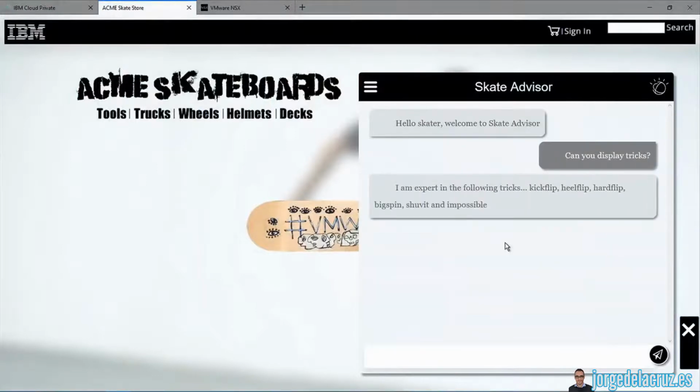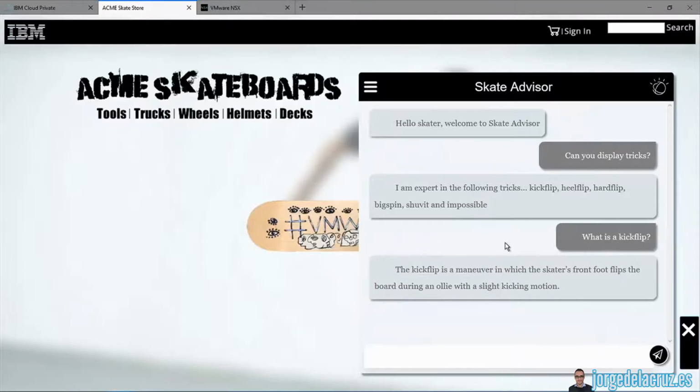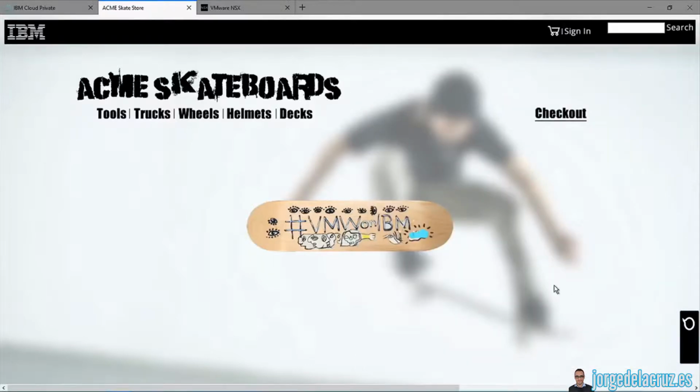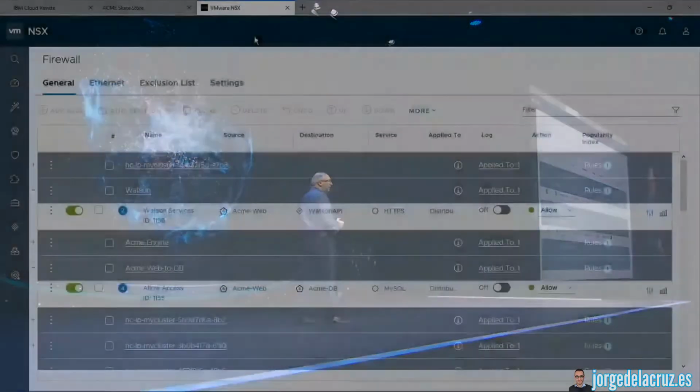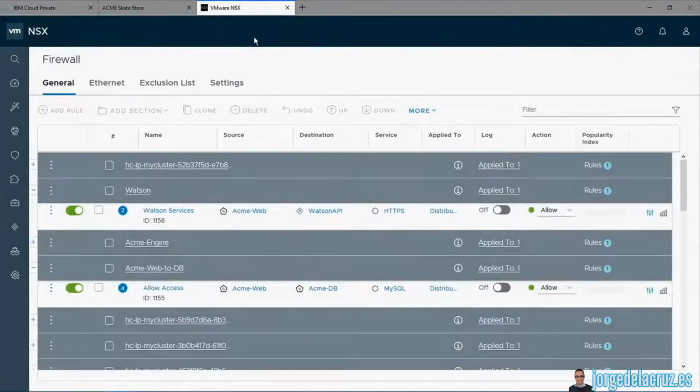As part of doing this, we also had to rebuild some of this application with modern techniques using containers. That introduced an interesting challenge, and we've mentioned it several times. Pat has spoken a lot about security. How do I begin to secure this type of infrastructure, particularly if I'm leveraging containers as opposed to traditional VMs in that mix? In order to do that, we use NSX, which is deeply integrated into this IBM cloud. What you're seeing here is the firewall, one of the main management portals or screens that you see in NSX. Each of the rules here are how different pieces of that application are allowed to connect to each other, controlled by NSX.